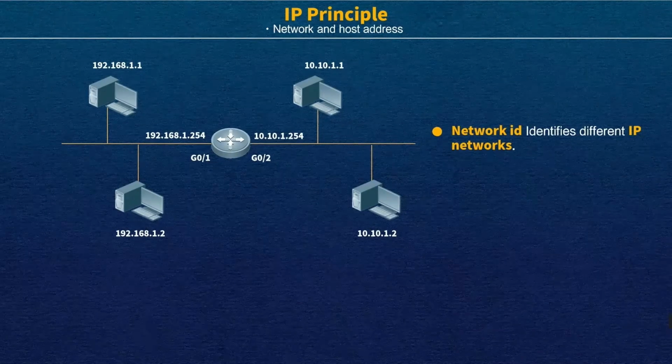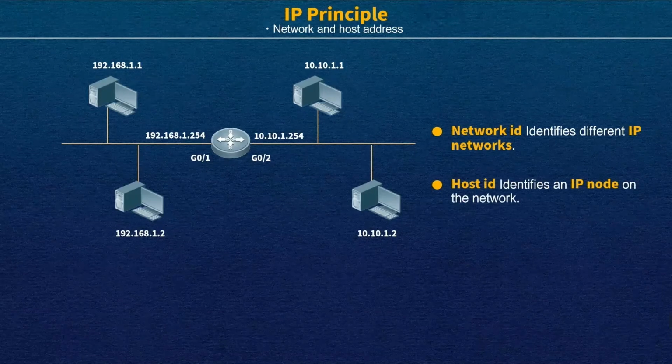About the network and host parts of the IP address, we usually have different meanings. The network ID identifies different IP networks. For example, in this topology, we have one router connecting two segments. In the different segments, the network ID will be different, so we can indicate segment 1 or segment 2. And then in the same segment, we also have different terminals, right? For example, on the left we have the first computer, the second computer, and the third one is the interface of the router. Then how to distinguish different terminals in the same segment? This is the function of the host ID.